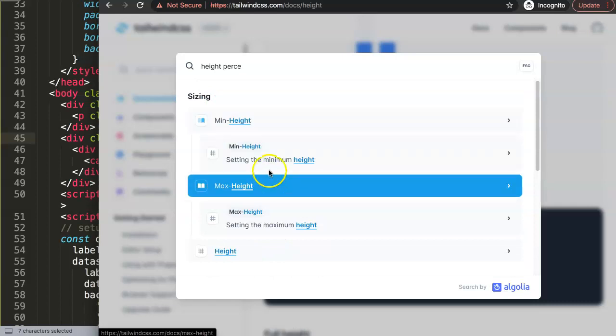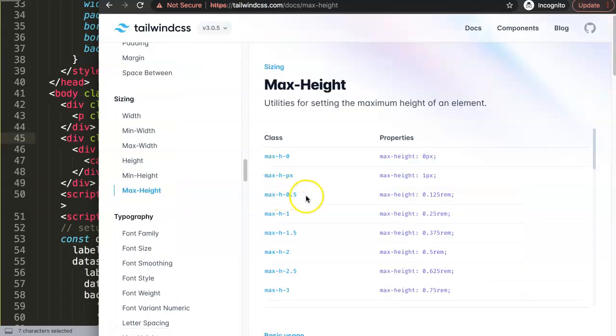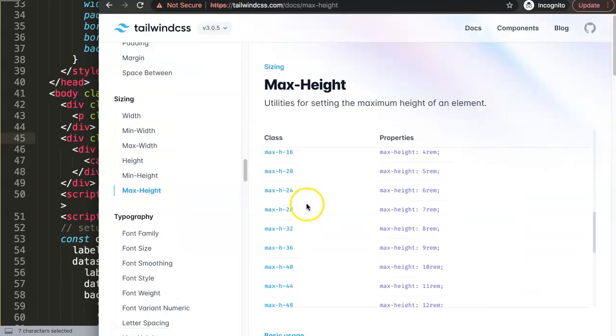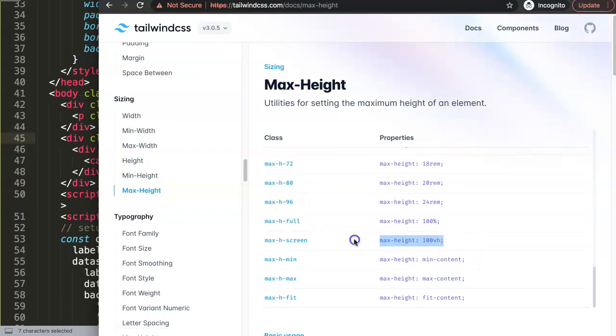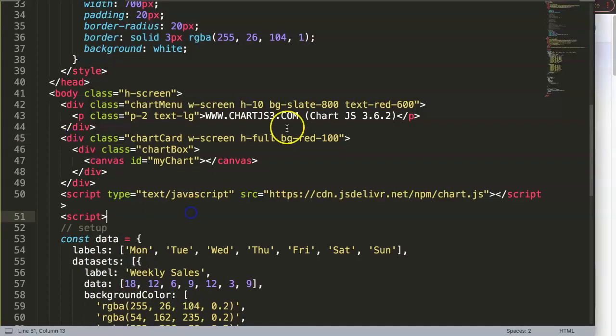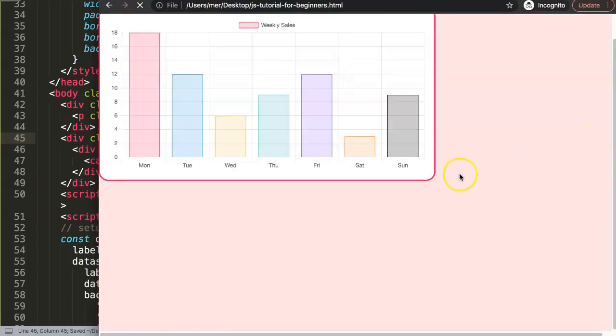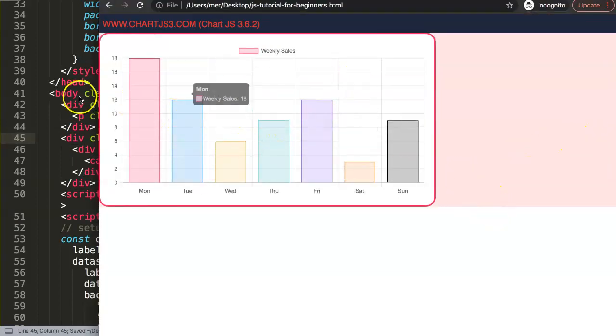Alright, fair enough. Let's see max height. The maximum height would be this, min content, fit content. Alright, let's grab this. See if this will be, is it only related to fit content or maybe is it fit everything else? Alright, it's based on the content here, that doesn't work. Alright, so I'll just leave it for now.